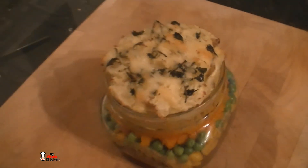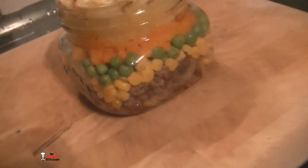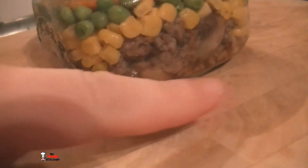It has been 15 minutes and the lamb jar is all done. It is nice and golden brown on the top, nice and firm and crispy - the mint has wilted away and the smell coming from it is incredible. So one thing you are probably wondering is why I left the meat so dry - it is because with all that heat going down we are going to get juices from the carrot, potatoes, swede, peas and sweet corn all heaping down the bottom. If you want it more juicy you can put a hole in it and pour some gravy in, or some of the excess juice from cooking. There is already a layer of juice collecting at the bottom that is going to be full of flavour.